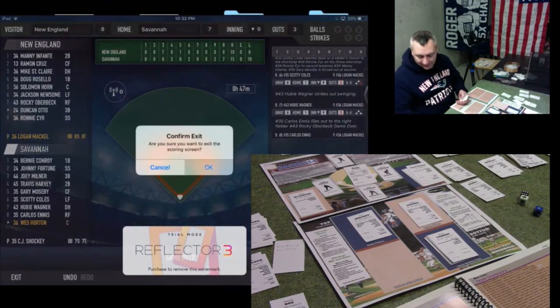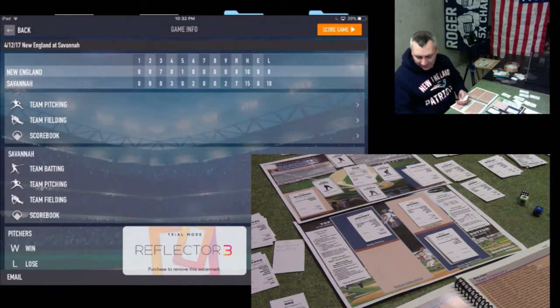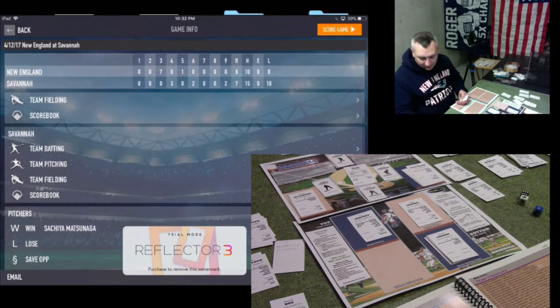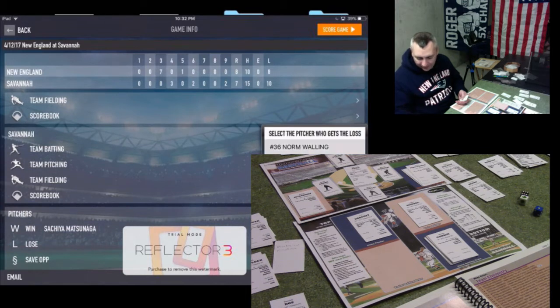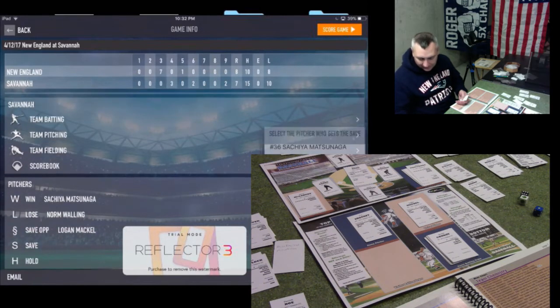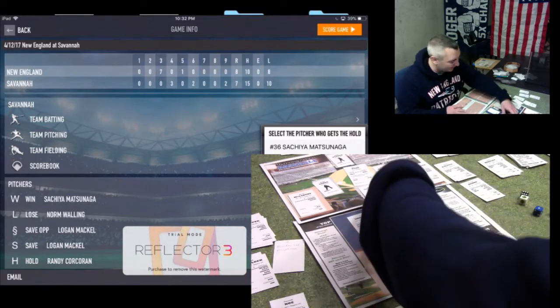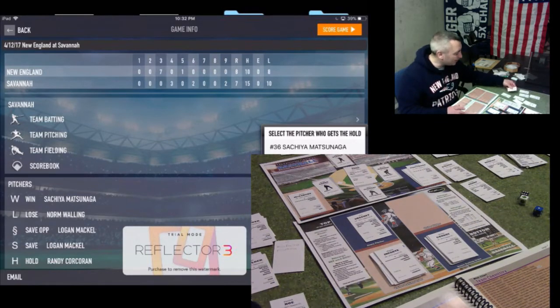All right, so I guess, yeah, Matsunaga would still get the win because he was ahead when he left. Walling gets the loss. And MacLeod will get a save. Not the best save in the world, but, you know, I guess sometimes beggars can't be choosers.